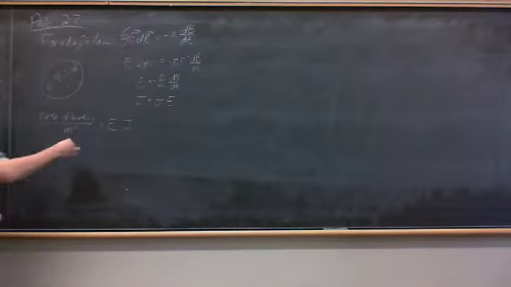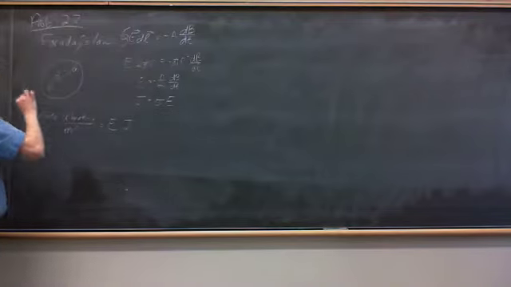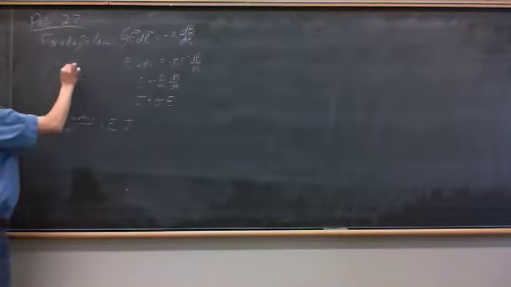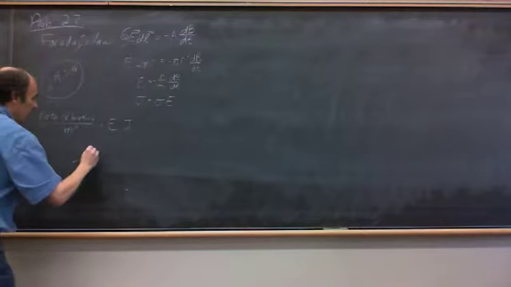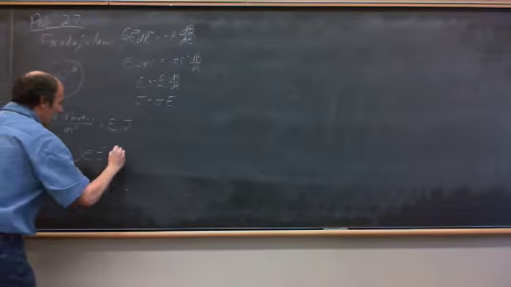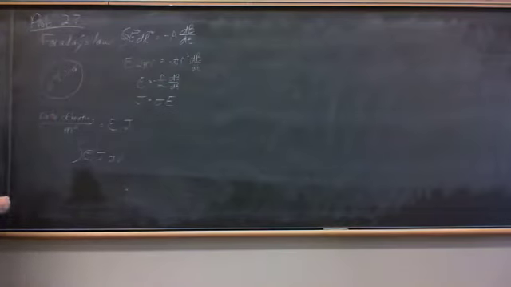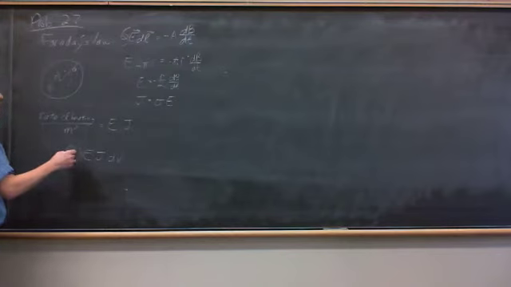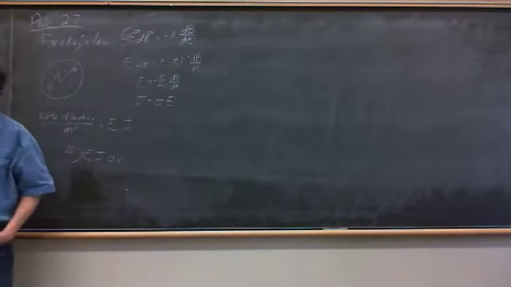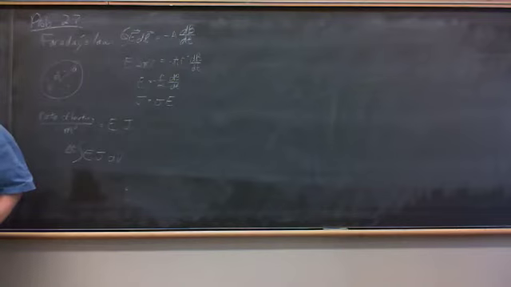The problem is that E and J both depend on r. So there's 0 at the inside and a maximum at the edge. So what you really have to do is integrate EJ dV to get the total rate. And then this becomes the rate of heating. If you multiply that by the time, the delta T of the pulse, you'll get the total amount of heat put in, or total amount of energy deposited into the electrode.